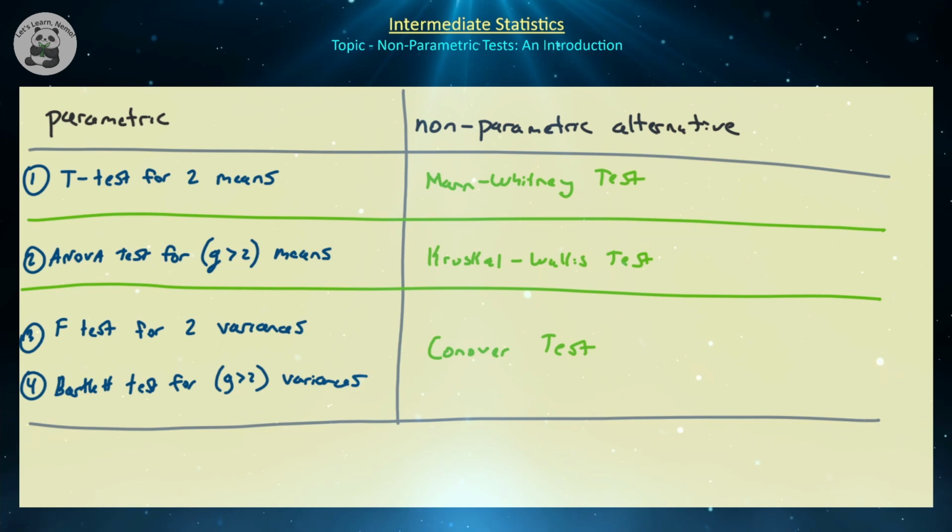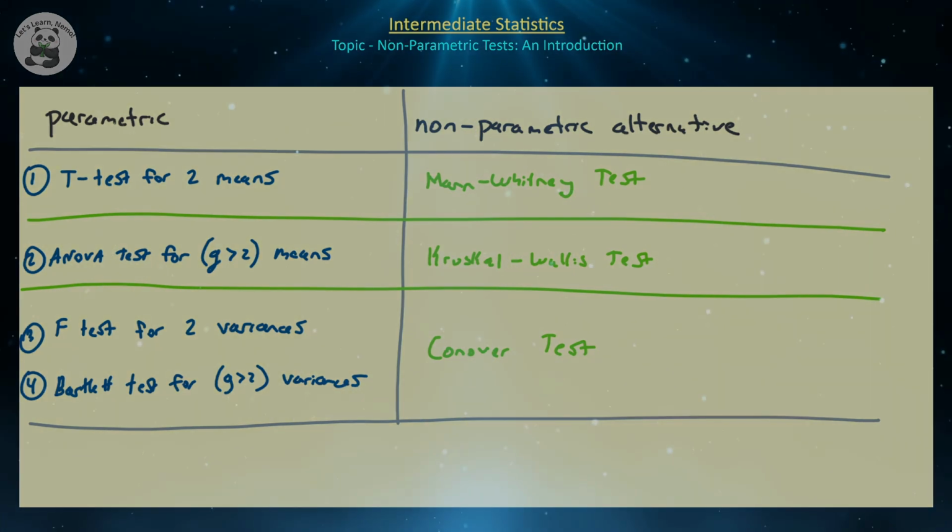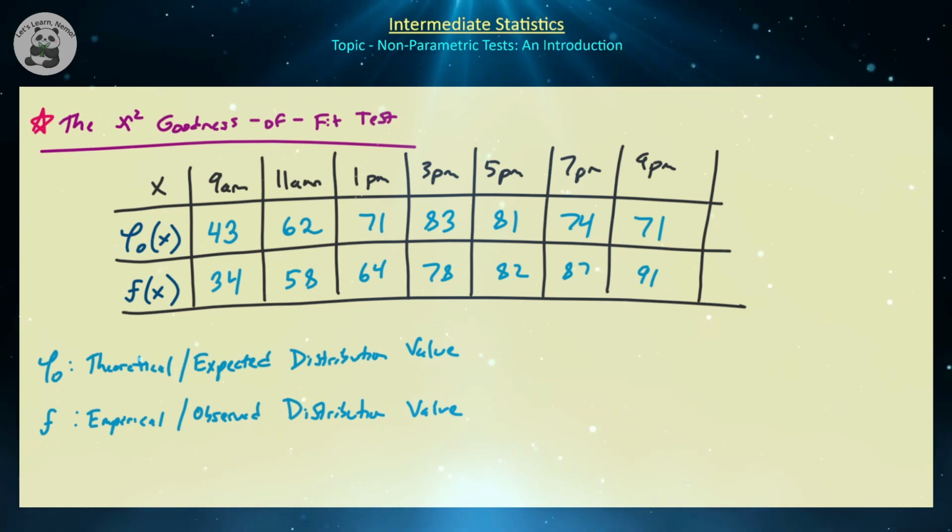So what I want to do now is introduce two non-parametric tests that are quickly implemented and do not require any new distributions to be known. The first non-parametric test that I want to introduce is the chi-squared goodness of fit test. The reason we call it a chi-squared goodness of fit test is that we're not assuming the data comes from a chi-square distribution, but the test statistic that we're building actually follows a chi-square distribution, even though we're not necessarily sampling from chi-squared, normal, exponential, uniform, anything of the sort.